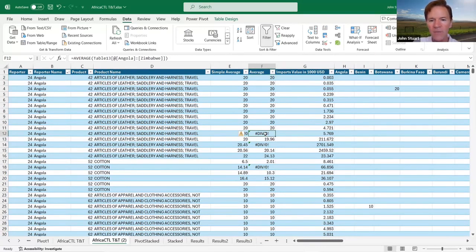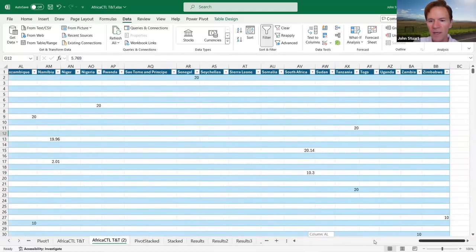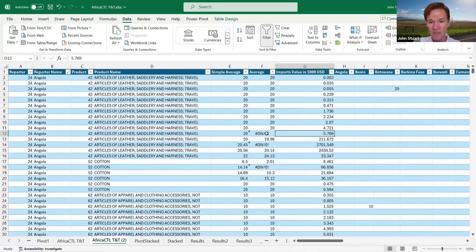Some of the averages have got this error, which means that the imports are not from any of the African countries listed here. I've made the assumption that where there's this error, the imports have come from the rest of the world. It could be a total thrown in, or not necessarily the case, but that's just an assumption I've made.